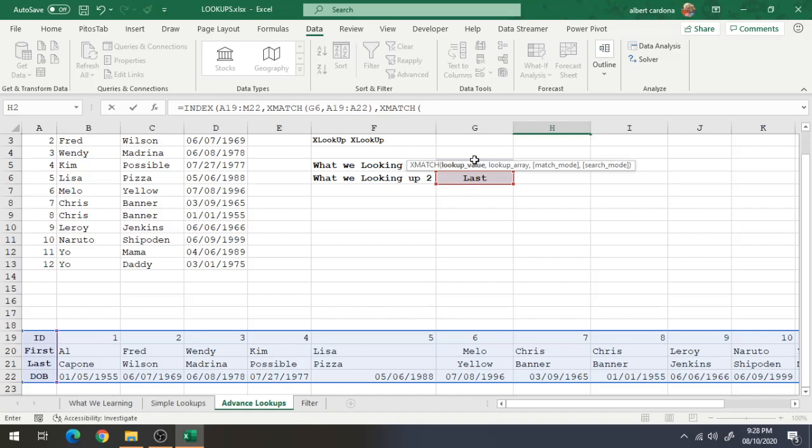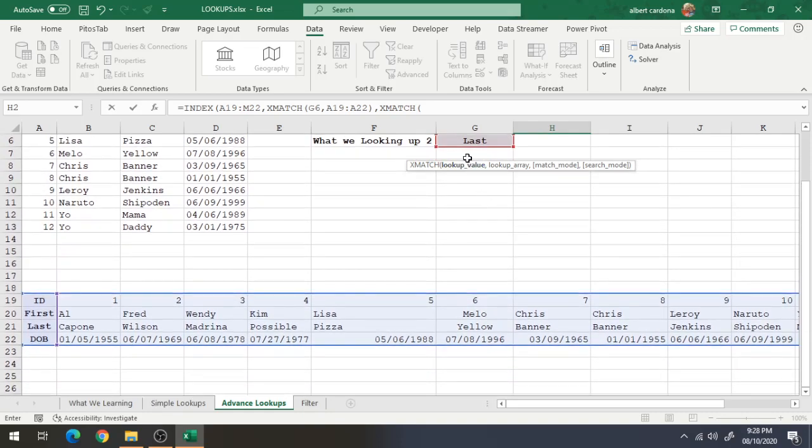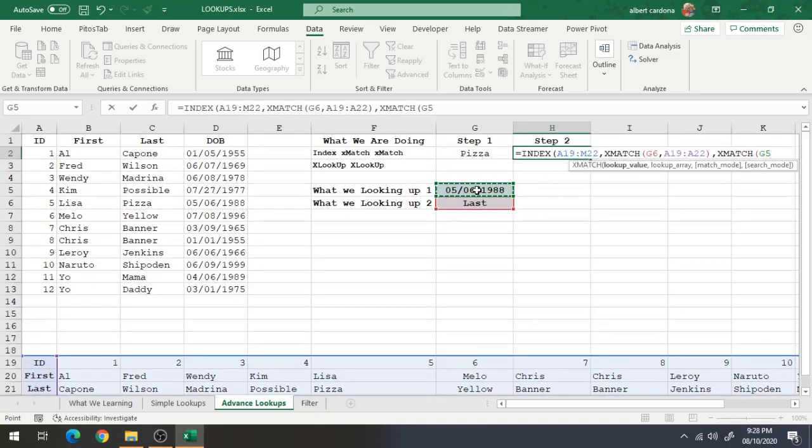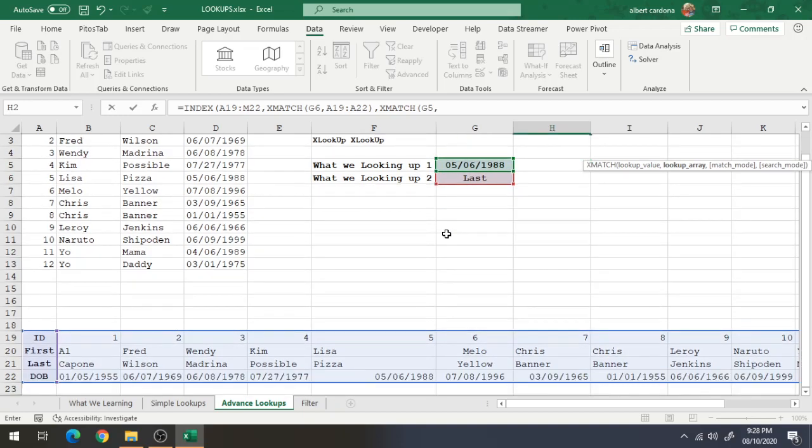And where's your column going to be at? What's the lookup value? Right here. See, we're way over here. So the lookup value is right here. And the lookup array is, well, where is the last going to be at? I mean, where are the dates going to be at? The last row, right? Control Shift that.